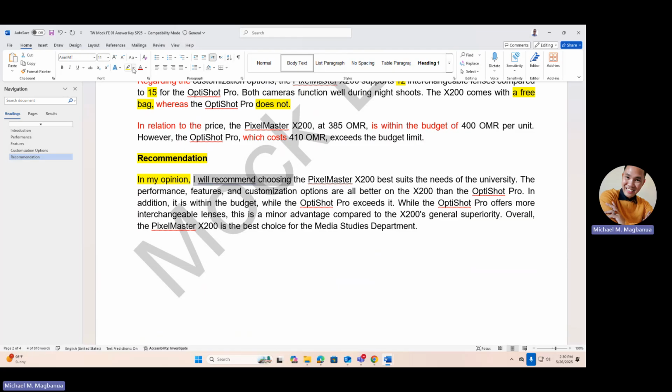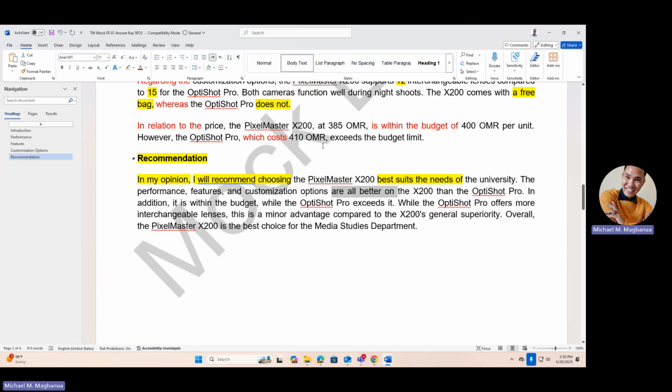Memorize this phrase: choosing the Pixel Master best suits the needs of. Please familiarize this; maybe you can use this in your recommendation. The performance, the features and customization options are all better on.